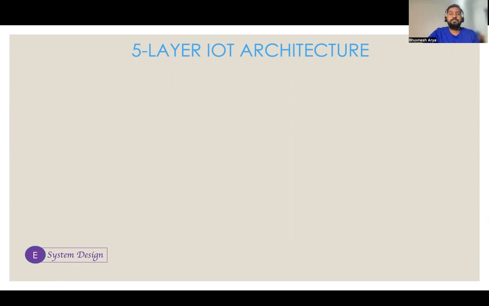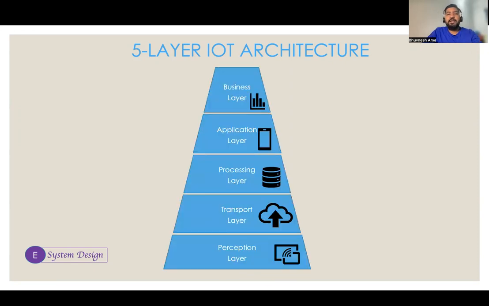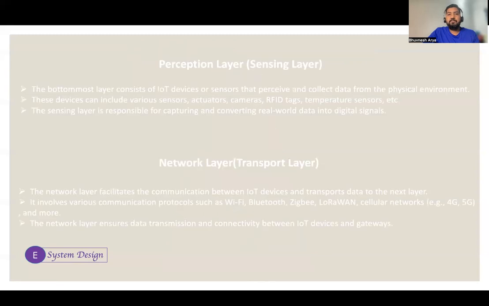for the organization. Now if we talk about the IoT architecture, each layer is responsible for a specific task and communication protocol. They also ensure seamless data flow and interaction between the IoT devices and the application. Now let's go one by one through each layer. Let's analyze the responsibility of each layer in the next few slides.